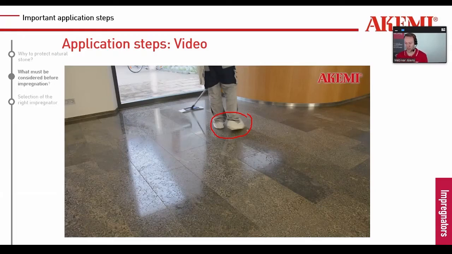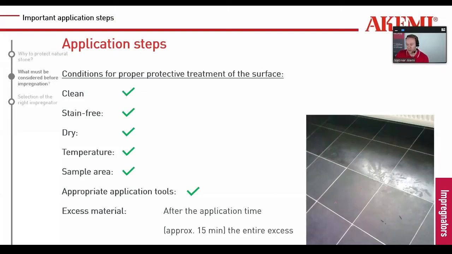Here now just a picture. Again, you see on the top side, there's still the leftover of the impregnation. On the bottom side, we have already removed it. So the excess material has to be removed, especially like here on fine honed or polished surfaces. You have to check carefully. On very rough surfaces, usually most of the sealer gets absorbed by the stone already. There you only have to check maybe some holes or something where there are some leftovers.